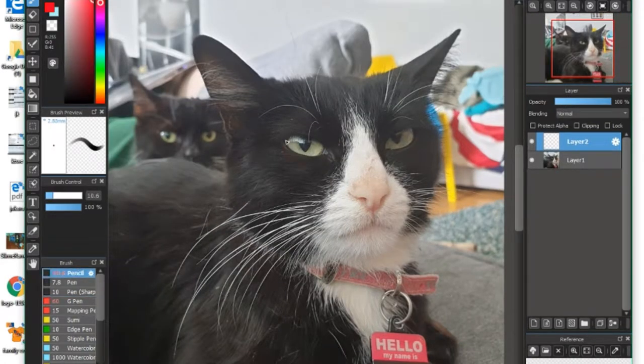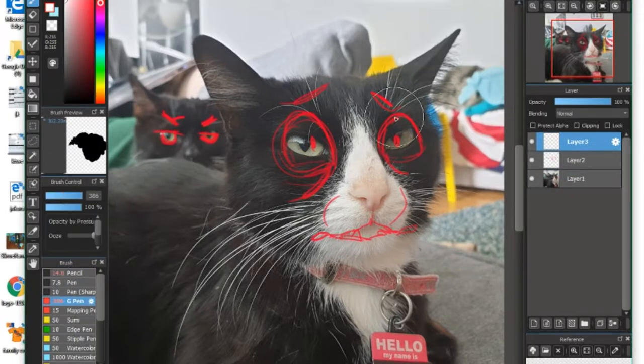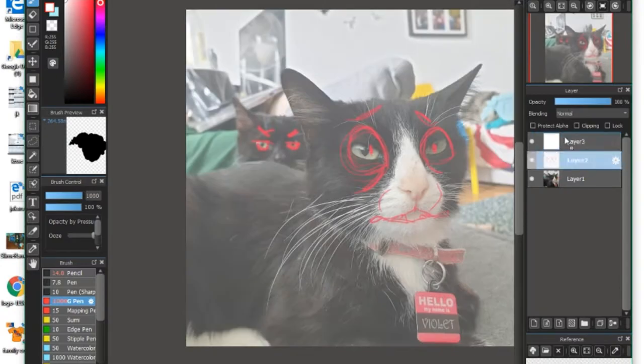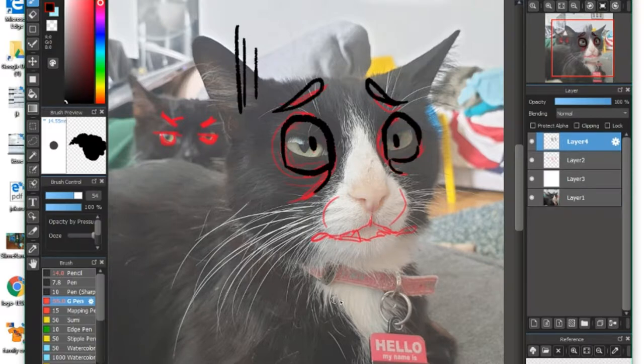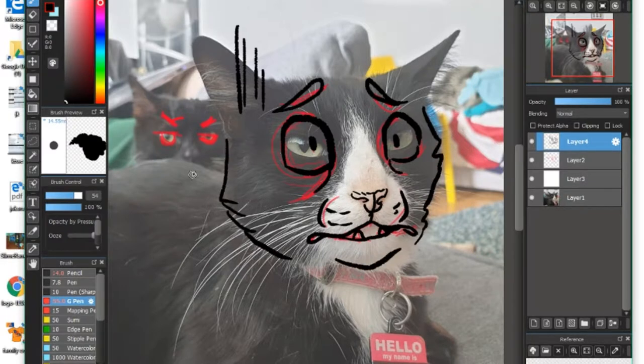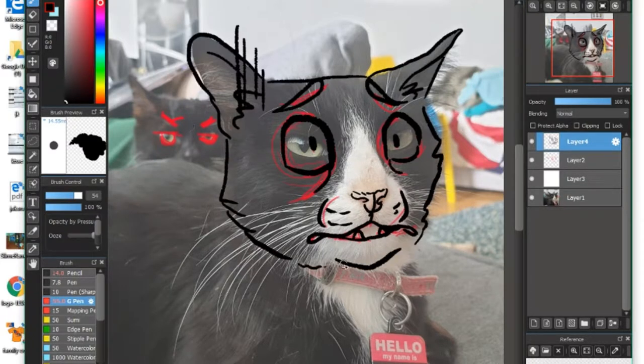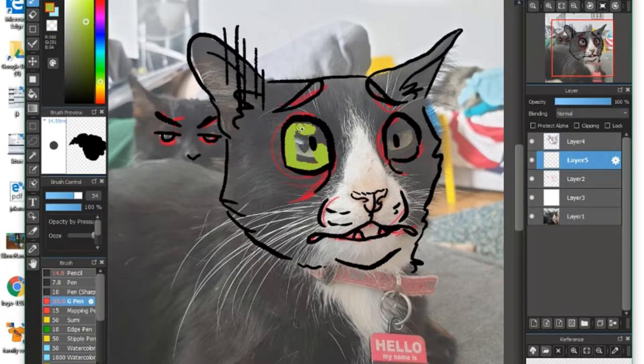8 or 9 months. And that actually leads up to where we got Penny, because Violet wasn't doing very well, and we decided, okay, well, we're gonna adopt another cat, so her brother Dash wasn't going to be alone. So we adopted Penny when Violet was still with us, to hopefully integrate a little bit. And we've had three cats now for over a year. We were not expecting that. We never thought we would have three cats. We're glad we have three cats, because we love our three cats. But that was not the plan.